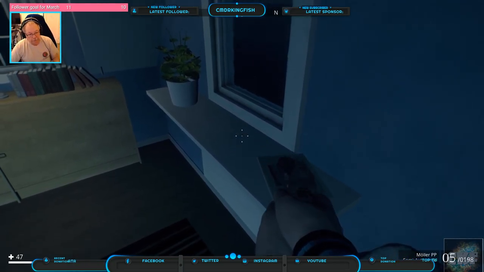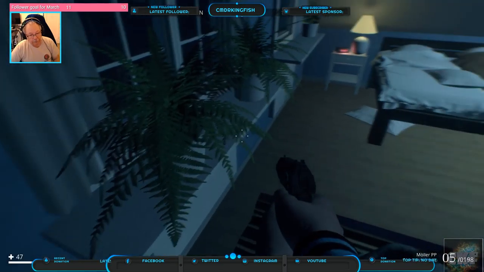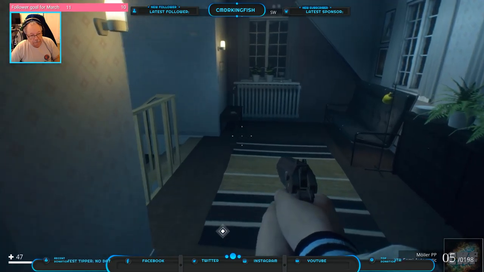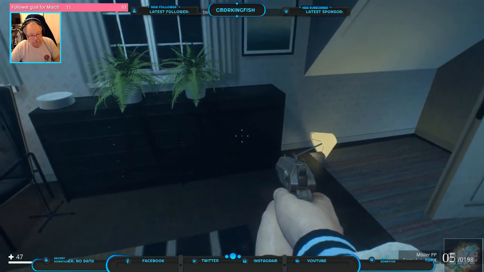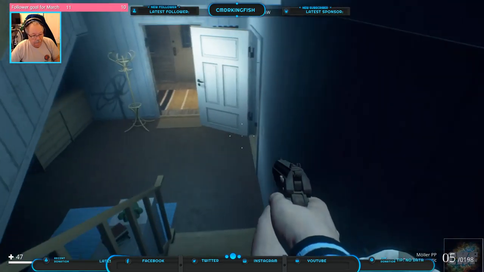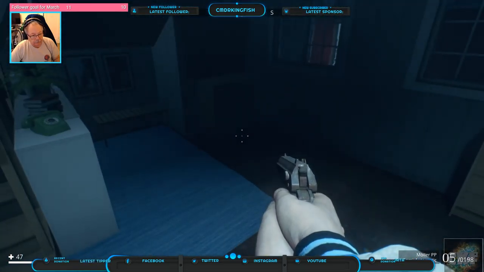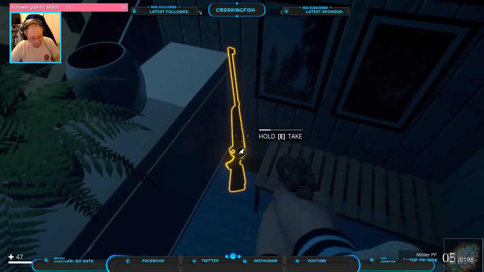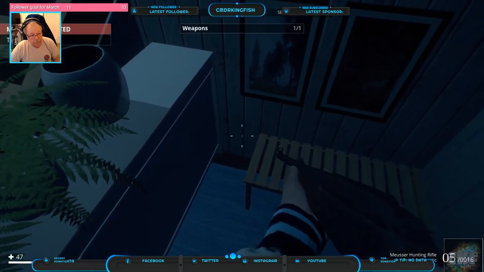Rifle scope. All right, we just got to find the hunter's rifle. I'm sure there's got to be one here someplace. Get all of that. Go back downstairs and see what we can find. Yeah, right there. That's what we were looking for.